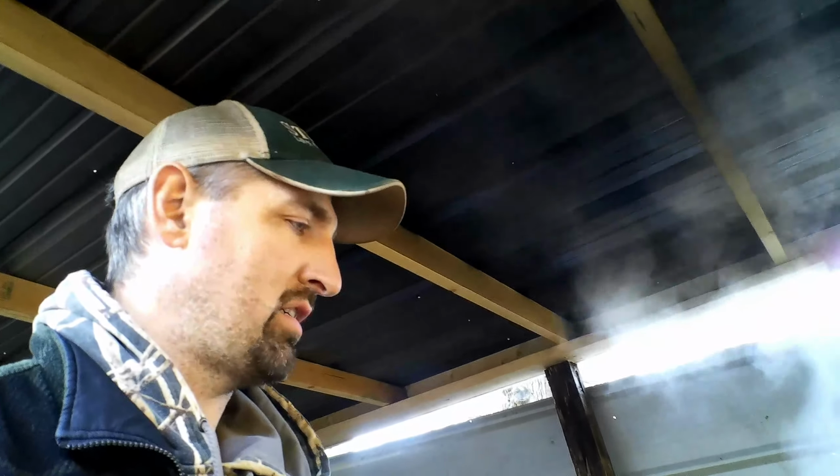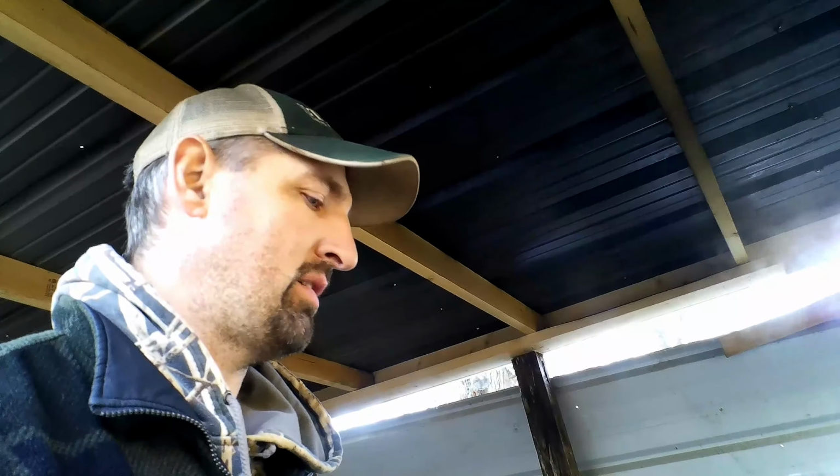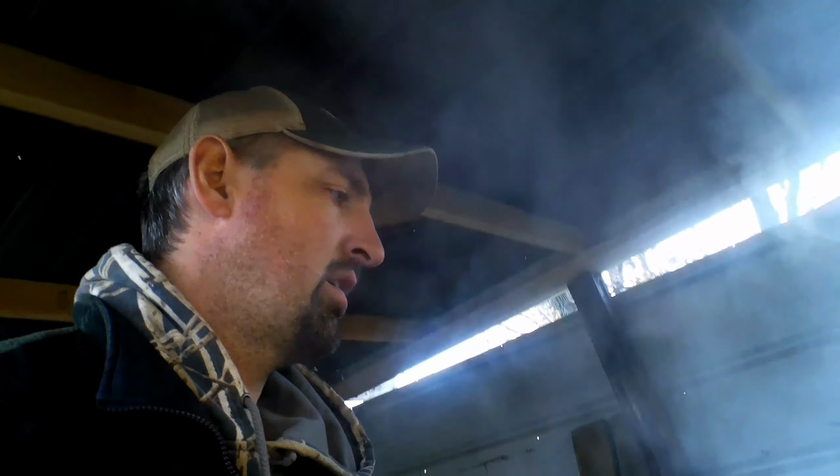If you could only smell what that smells like, I have probably an inch and a quarter left in this pan, and so I'm just slowly simmering it. I don't want to hit it too fast, get the evaporation off of it, and that'll just save us time finishing. When you get to the finishing part, if you don't have it close, it's going to take you a long time to boil it on a turkey cooker or something like that. So that's kind of where we're at on this whole adventure here.